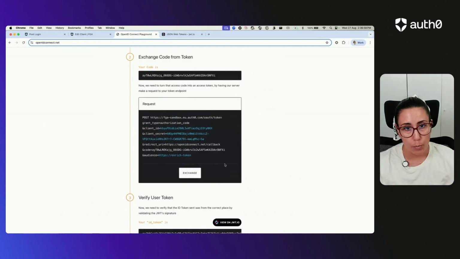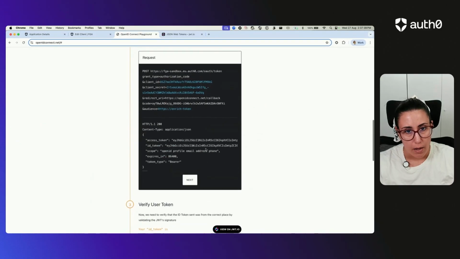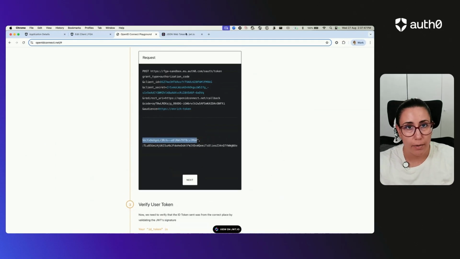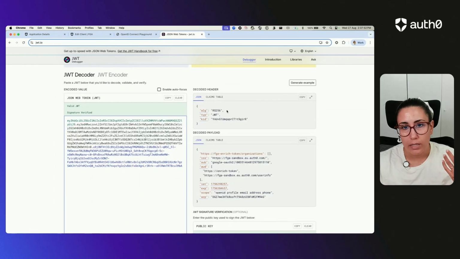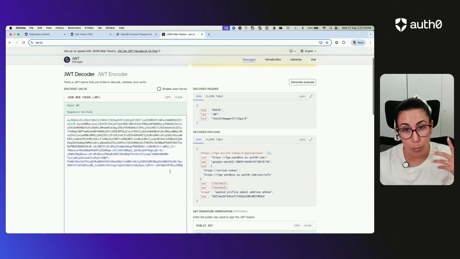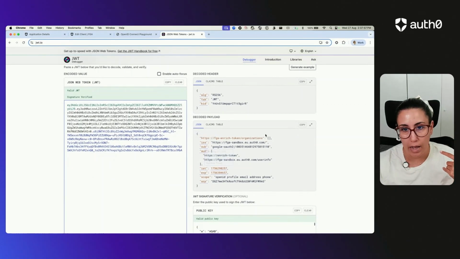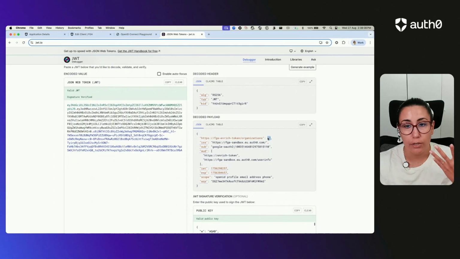And then we got a code which we now need to exchange for that token. All right, so we got an access token. Let's test it out. It's very long. So I'm going to copy it and I'm going to use jwt.io to test this out. As you can see in this token, we have the typical headers, but we want to focus on the payload. And as you can see, we have our namespace, which is this FGA enriched token. And then we have an empty list. So why do we have an empty list? Because I'm using a user that has no data in Auth0 FGA.